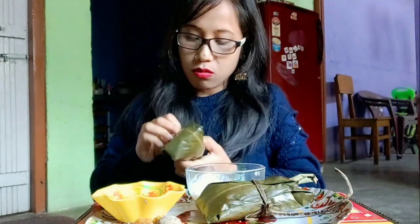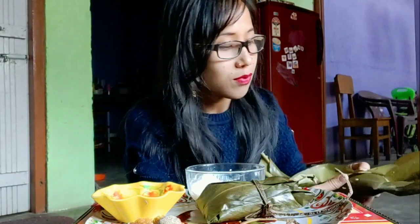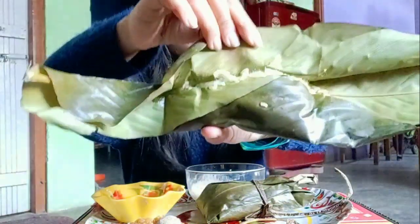I always, most of the time, put on kajal and eyeliner. I like to do eye makeup, but today I don't do anything except lipstick, so maybe I look horrible, so excuse me for that. And can you see? Nom.